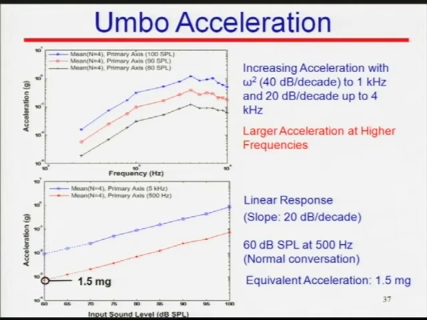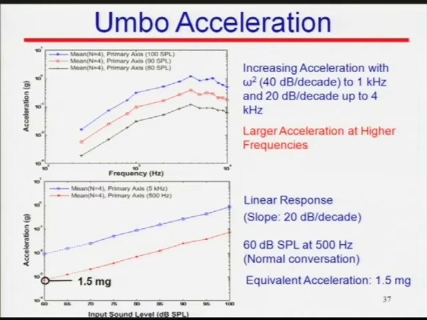But we also know that the slope is about 20 dB per decade. What we need to measure is what is a normal sound conversation. I'm talking very loud here. So I think I'm producing maybe 75 dB SPL. But if you sit back there, what you're hearing is maybe about 60 dB SPL sound. Okay, so what I consider this is normal conversation.